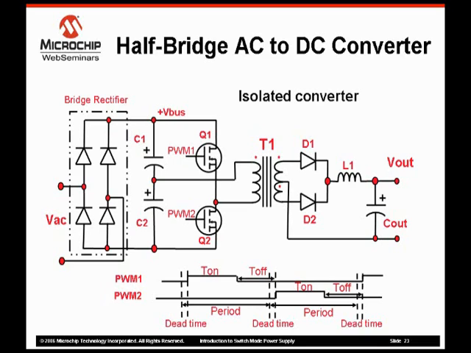The totem pole arrangement of the transistors, where one is stacked above the other, is susceptible to a current shoot-through from the V-bus supply rail to the return, when one transistor is turning off while the other is turning on. To prevent shoot-through, a dead time, a period of no transistor being on, must be inserted between each transistor switch transition. Typically, the dead time period is about 150 nanoseconds. The half-bridge is a very common and reliable design.